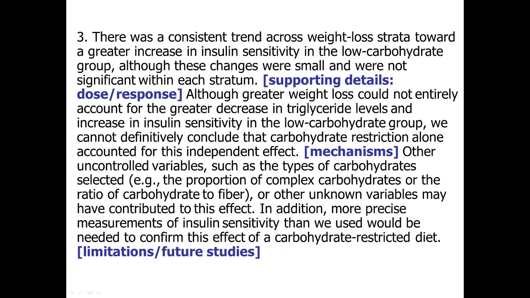We get some more supporting details. So they're talking about their own data. Well, hey, we think this finding is robust because it was consistent across different weight loss strata. Here's, again, some more speculation about mechanisms. And then we start in on the limitations. So other uncontrolled variables or other unknown variables may have contributed to this effect. In addition, we didn't measure insulin sensitivity as precisely as we could have. So there were some limitations. There's some things we might want to do in a future study.